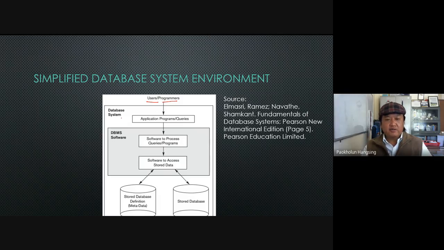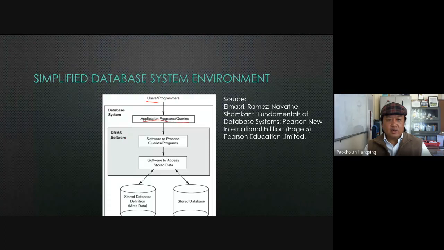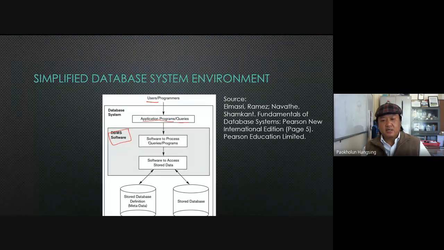Then we have a database system. So within that database system, you have application programs, queries, okay? Then you have the database software. This database software has software to process queries, and software to access the stored database.